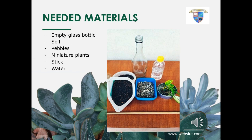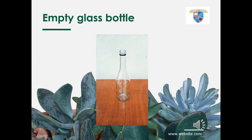The following are the needed materials in order to make a bottle garden. We need an empty glass bottle, soil, pebbles, miniature plants, a stick, and water. For the empty glass bottle, it is preferable that it is not opaque but clear, so light can come inside and photosynthesis can still take place with the plant inside the bottle.